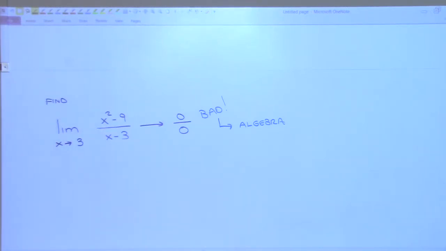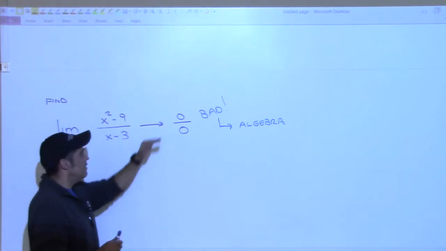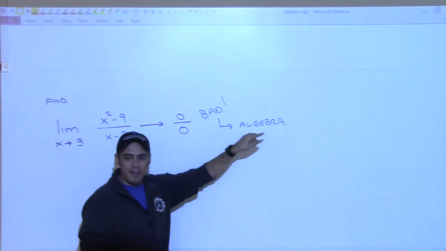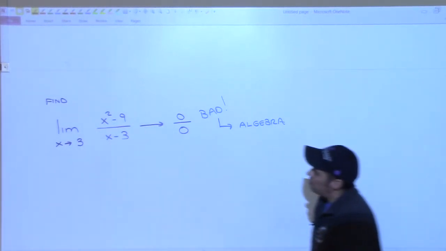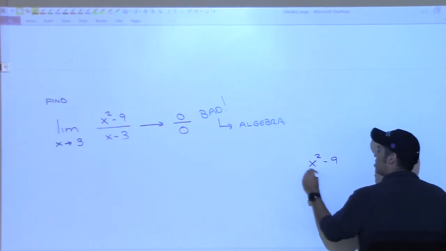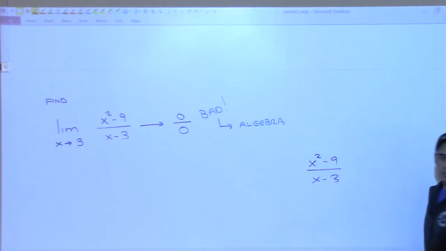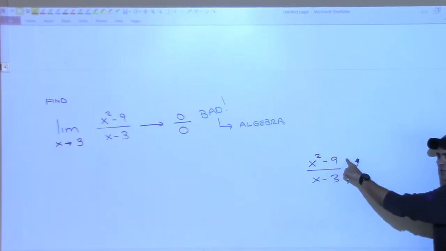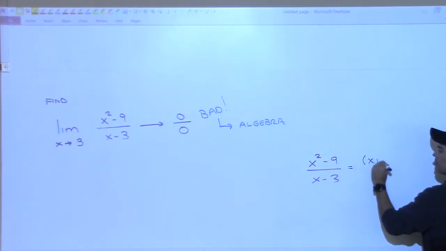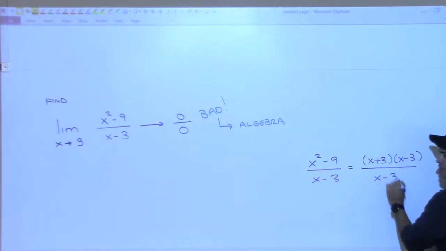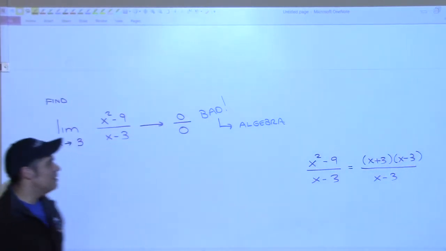So what I'm getting at is if we see 0 over 0, the way we attack a problem like this is to try and employ some algebra. I hope that you notice that back in the original expression, x squared minus 9 over x minus 3, that numerator is very special. You can cancel out an x minus 3. How? The top is a difference of squares. So we all have to recognize that the top is a difference of squares. How do we recognize that? By passing 1314 and getting into this class. Right? That's a difference of squares.